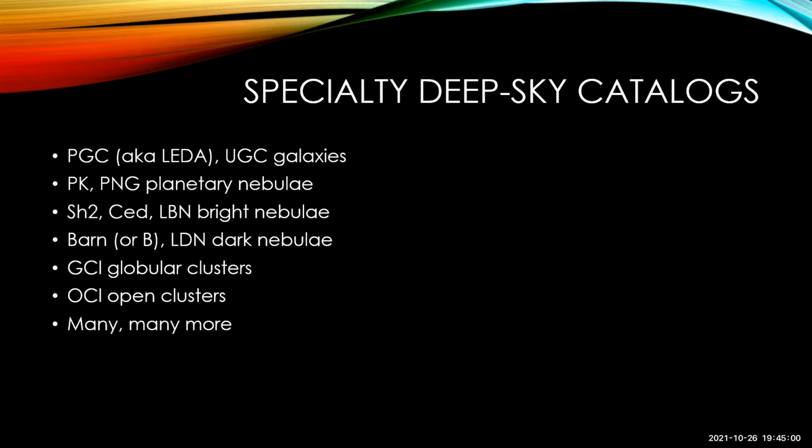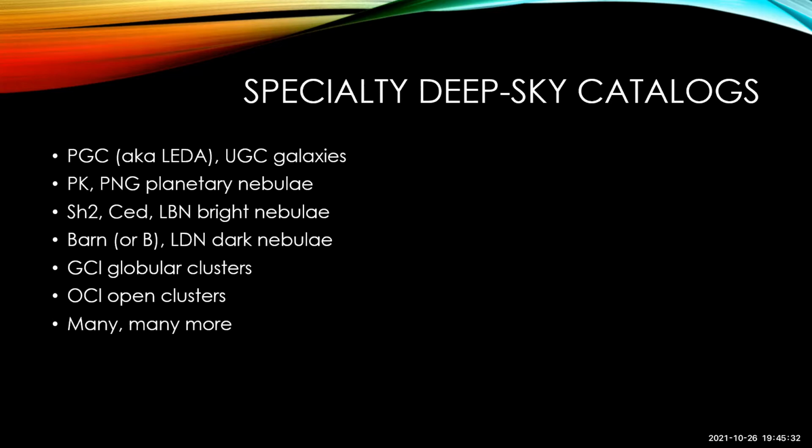Moving on to dark nebulae, which is looking for something that isn't, that just amuses the dickens out of me. But the Barnard catalog, you'll often see B, but the IAU doesn't like single letter catalog mnemonics, so they want you to use BARN, whatever. The Barnard nebulae and the LDN dark nebulae, which again is Lynds dark nebulae. Both are good collections of dark nebulae.